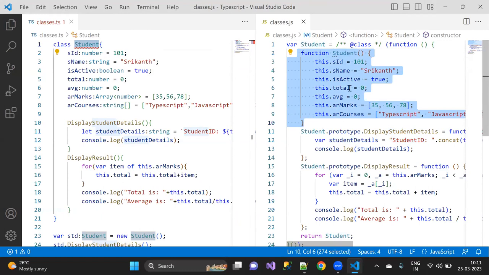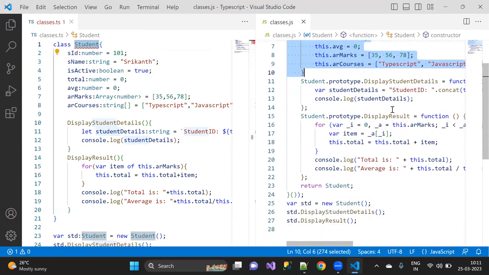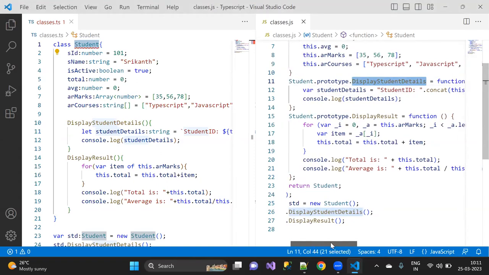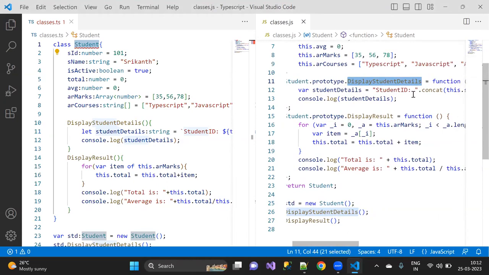I haven't created it, but you can observe that they use the constructor here. After that, to create a function in JavaScript, you see Student.prototype.displayStudentDetails. And after that, to print multiple values, you can observe what they're doing.